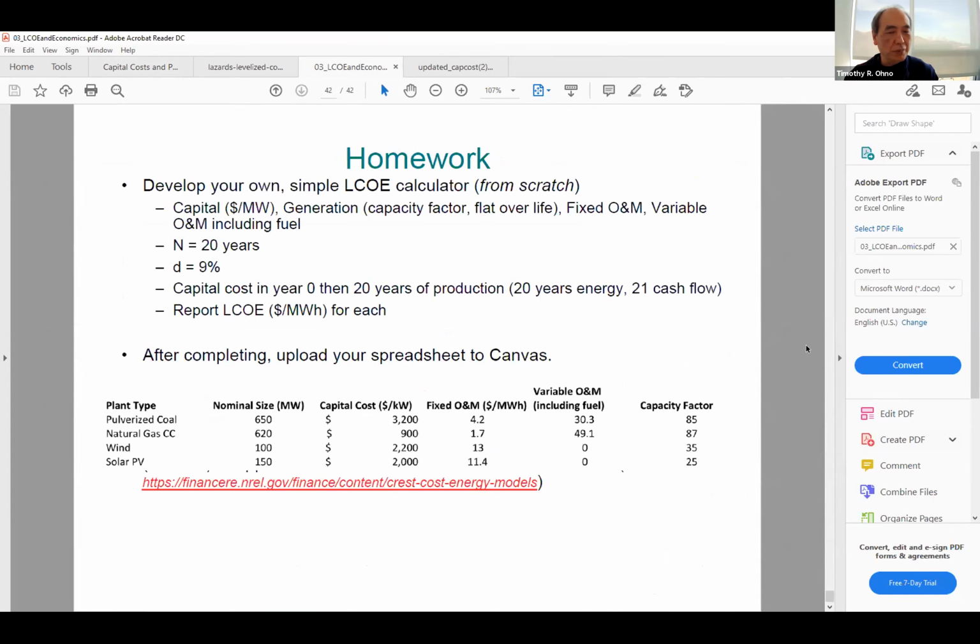the assigned homework from last year and from previous years was to make your own LCOE calculator. We're going to use a term of 20 years, which is fine if we're talking about solar. It's maybe a little bit short for some of the things. Like, for instance, what would you expect a lifetime of... we talked about hydroelectric in class and nuclear in class, so those are both longer. How about the lifetime of a gas plant, of a gas peaker or a combined cycle?